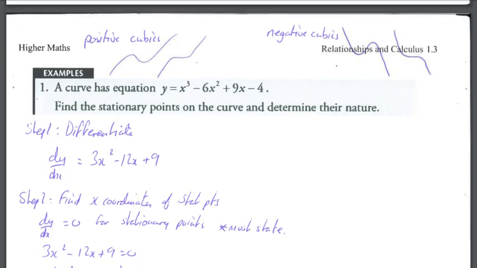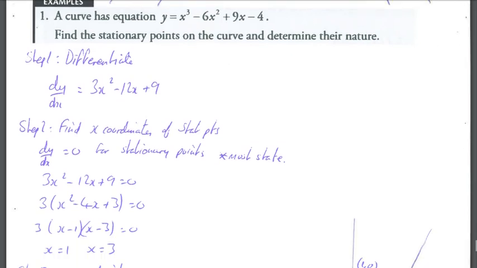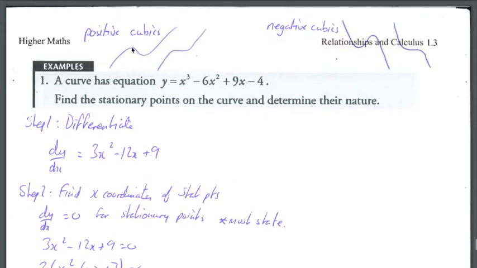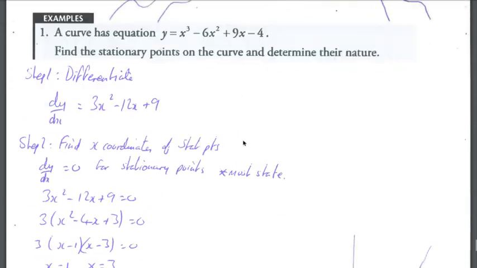So if we're thinking about that before doing the question, I know I should get a maximum, then a minimum turning point here. Or it might be a rising point of inflection. So looking at this question, those are my two possible answers. Right, let's have a go at doing the question. Find the stationary points on the curve. It says points, so due to the question, I'm guessing it's a maximum, then a minimum.